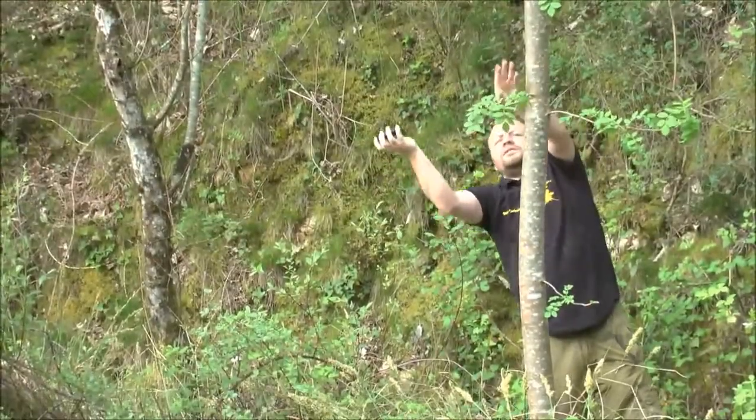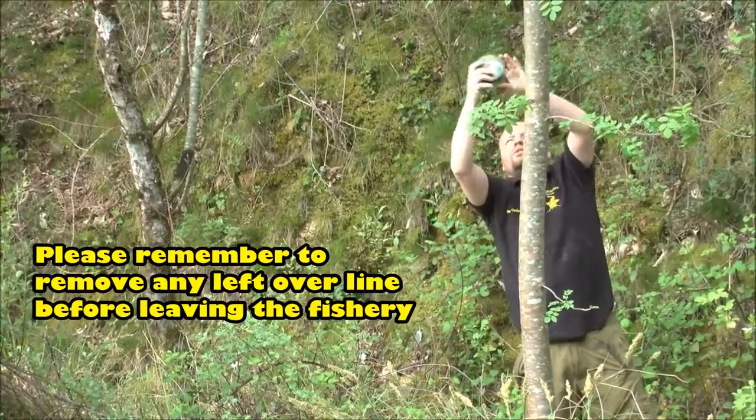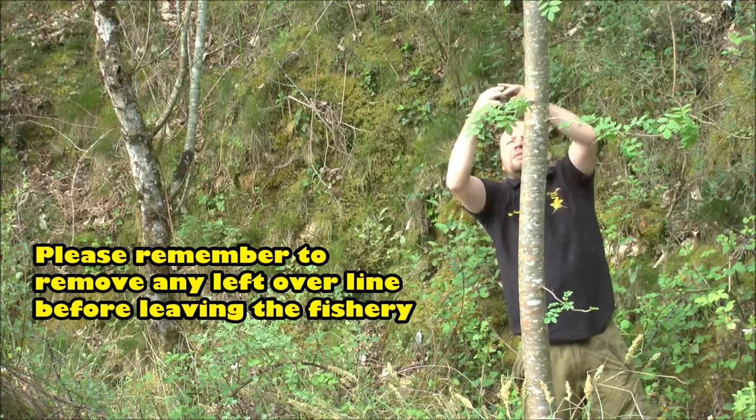So now it's just a case of tie the weak link off to the tree. A couple of standard loop knots, you want it to break fairly easily.